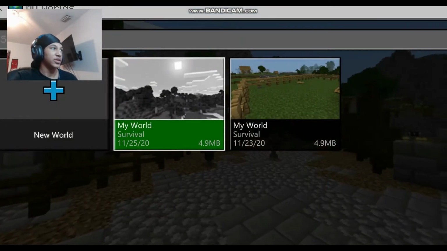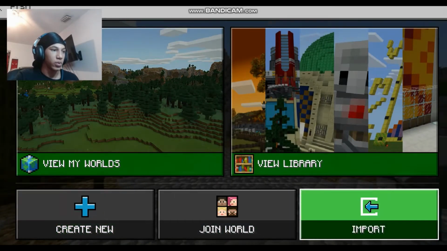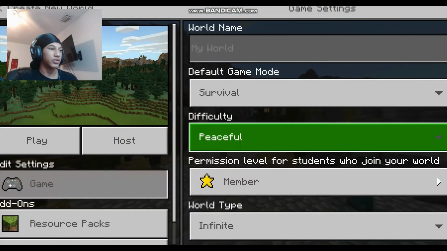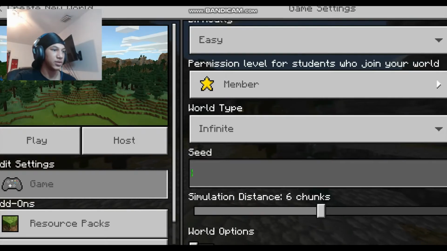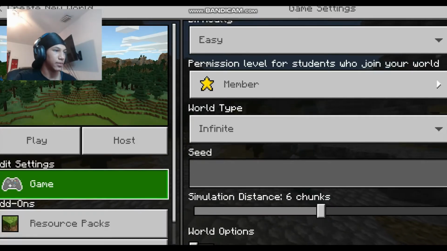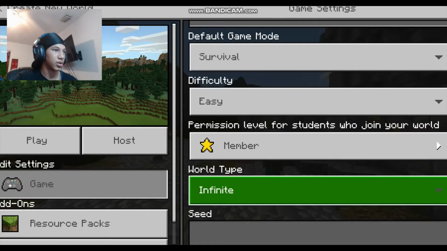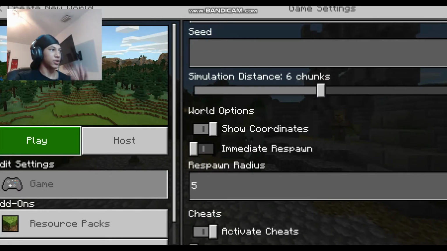So I had this world. This was the world I was playing in the other episode that I recorded. Here, can I import a world? No, I can't. Alright, I'm going to create a new world, and we're just going to go on easy survival, of course. Seed, I don't really care about the seed. Game, hold on. Show coordinates. Okay. Actually, hold on. Code builder, no. Always data. No. Okay, alright. Let's go. So, let's hop into this. We'll load. Let's make a new world. It's going to take a little bit to load, but I'll see you guys when the world loads.